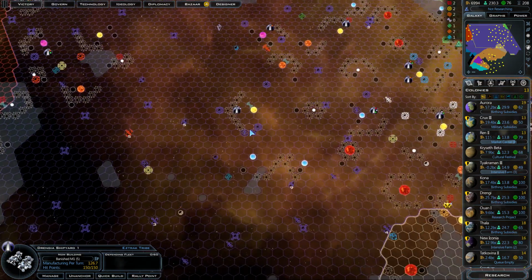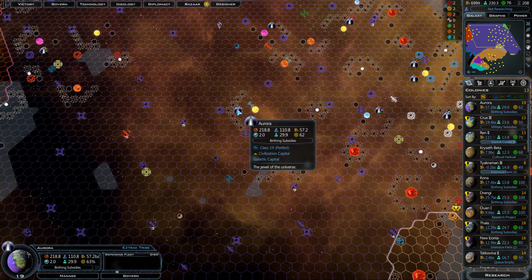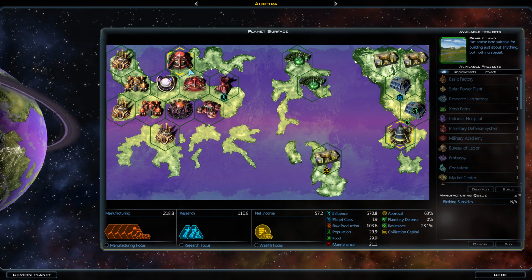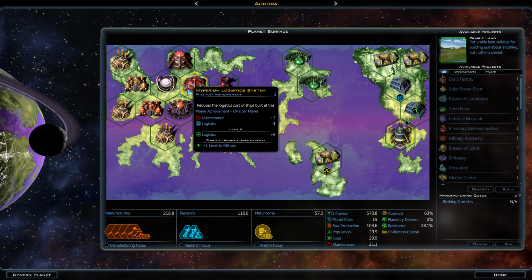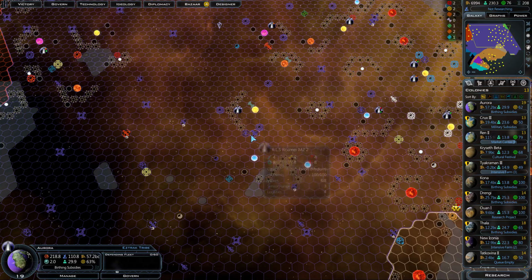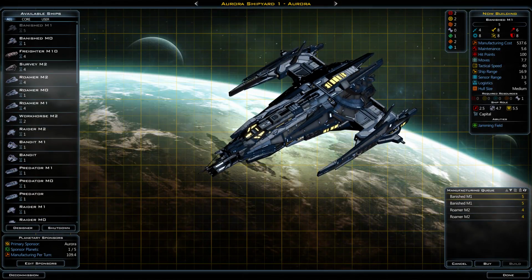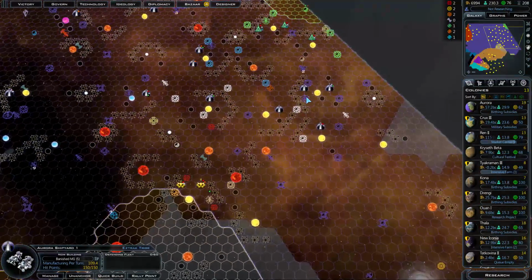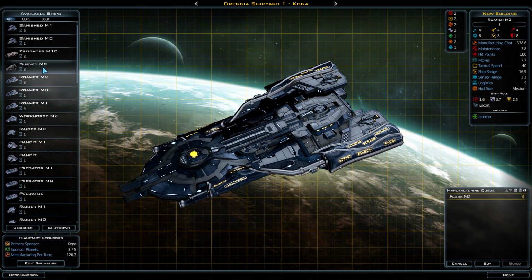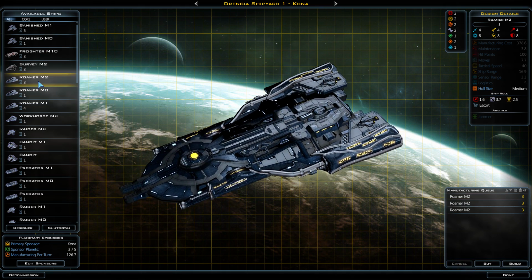Or actually, do I rather want to build them all at Aurora because of the Hyperion stuff? I haven't really considered that. Minus 1 the logistics, and that's pretty much it. Oh yeah, ship range. So maybe I do want to do that. It will slow everything down, but hey, I get more value out of these ships. So let's adjust this a little bit, shall we?